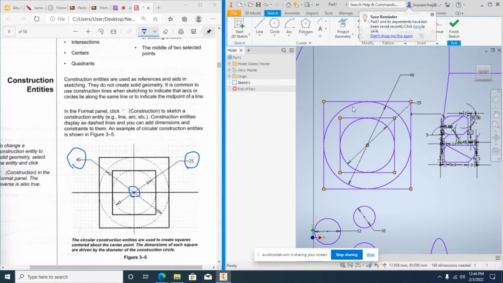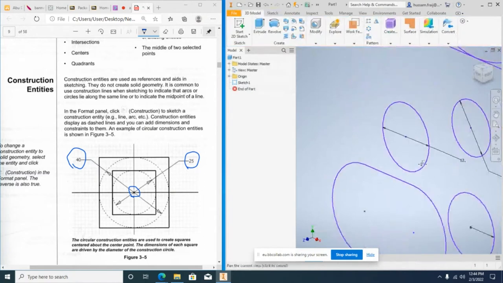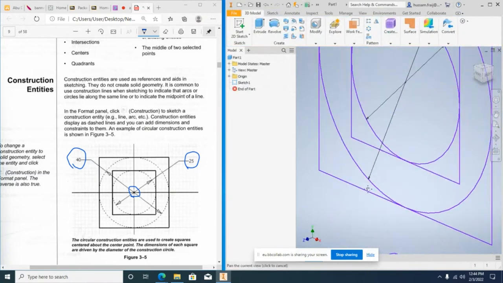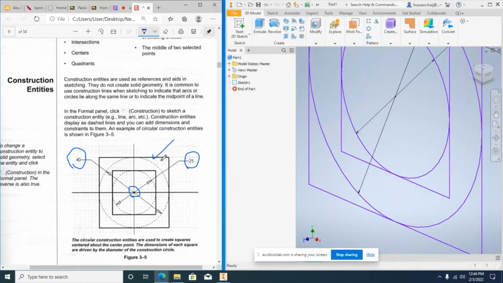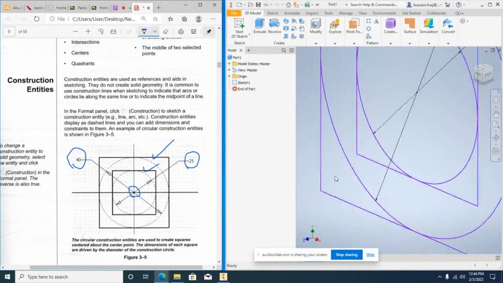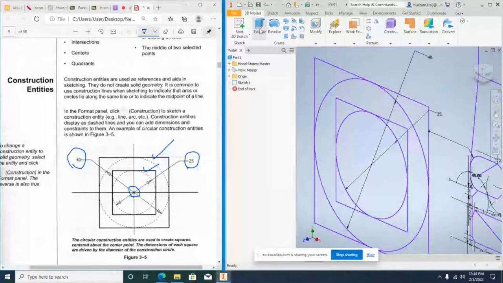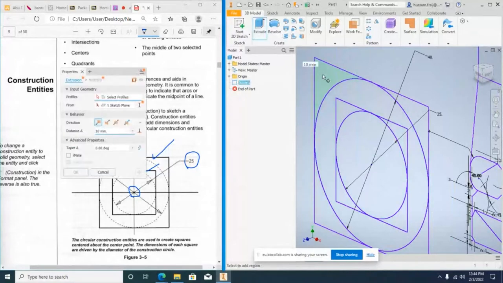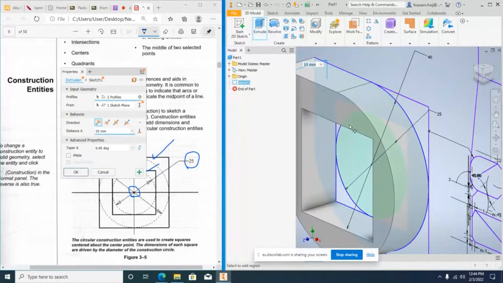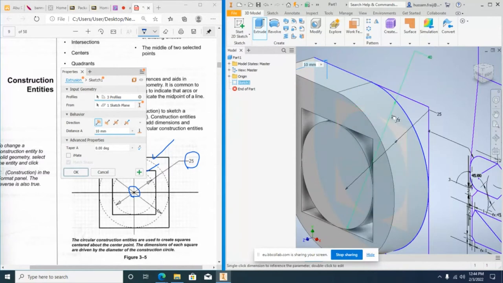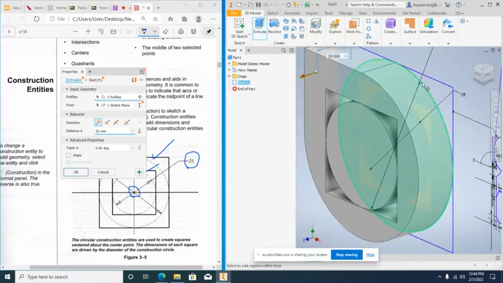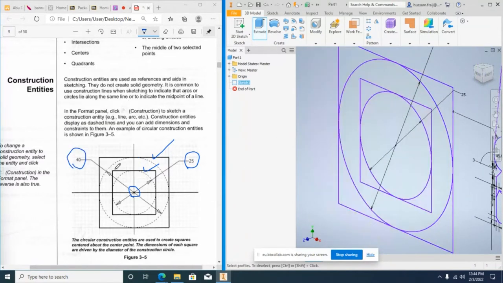So now I created a square that is tangent to a circle and another square that is tangent to a circle. But I told you before, if I finish and I want to make an extrude for the squares, here they only want this square and this square. If I want to make an extrude, I will have a problem here, see? I will click here, I find this one, I found this one, I found this one. I have lots of profiles. The software cannot understand which profile I need.